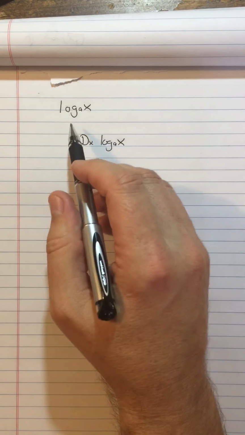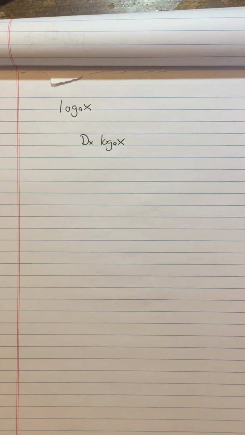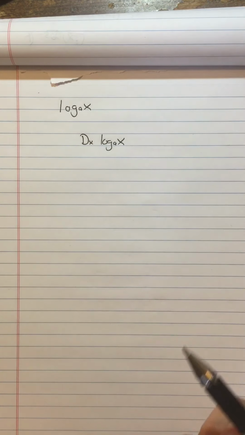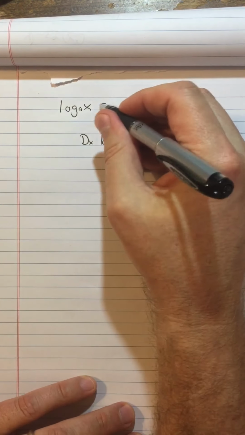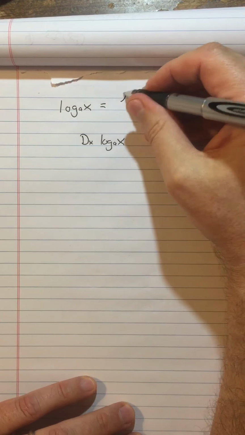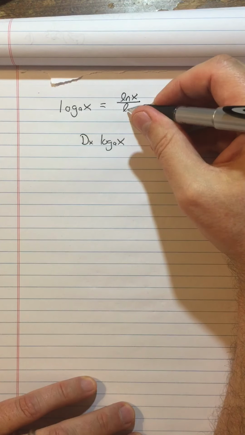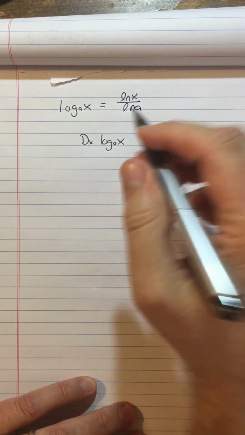All right, so what about the derivative of log base a of x? You know the derivative of ln of x, that's log base e, but what if you had something like log base 3 of x or log base 4 of x? For that you have a change of base formula. Hopefully you remember this from your pre-calculus and your algebra 2. You can always change the base by using this formula.